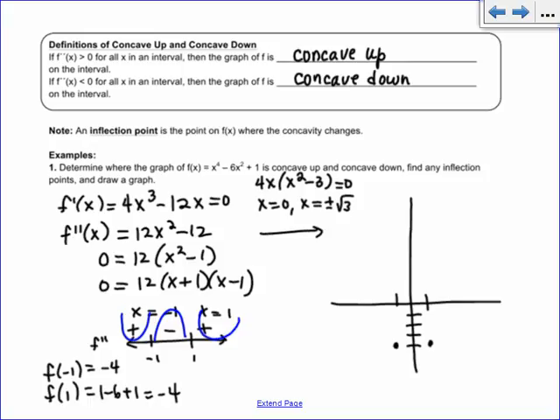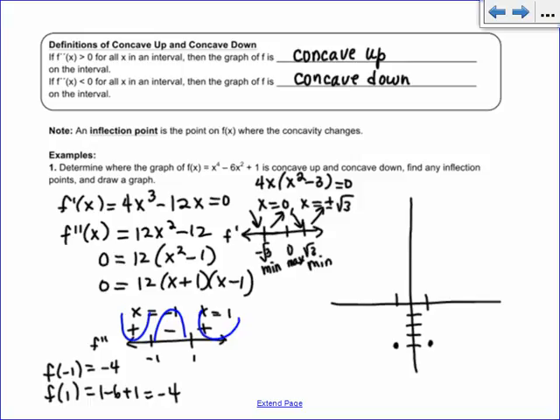If you put those on a number line, we can kind of cheat a little bit because we know what this shape looks like. We just confirmed it with our second derivative. It's like a W shape, so it should go down, up. You can check. You would get negative, negative, and positive if you check. So we should have minimums at root 3 and negative root 3, and we should have a max at 0.